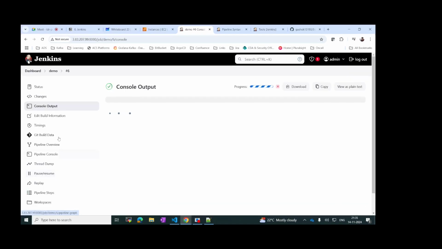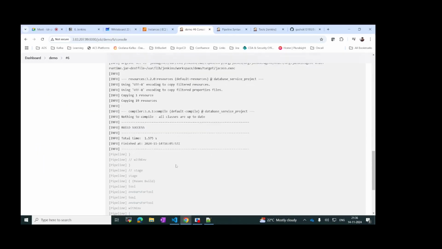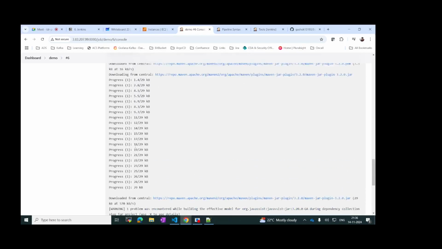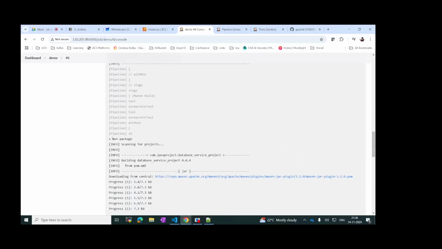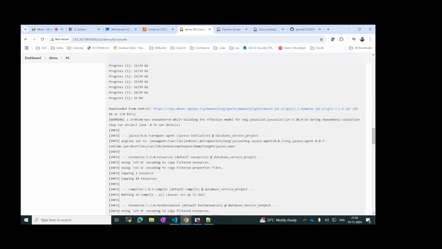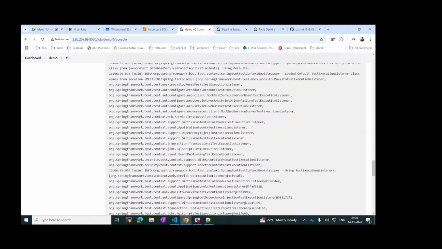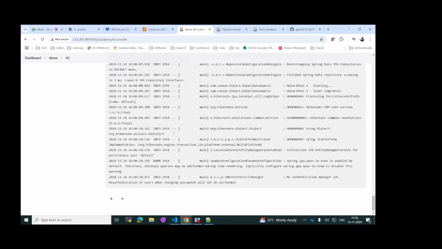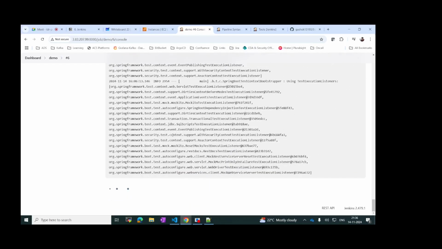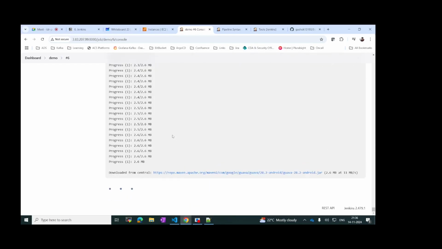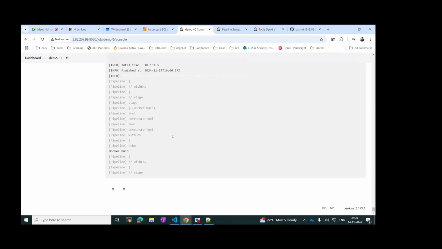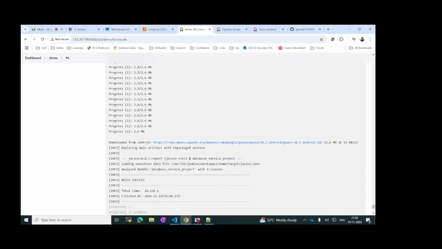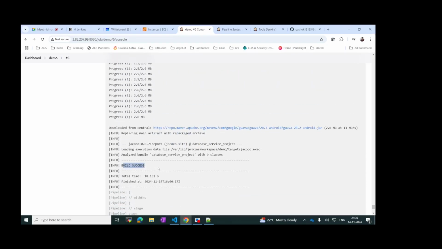If we come to console output, it is packaging. See, Maven package is started. It is a Spring application. It is successful.